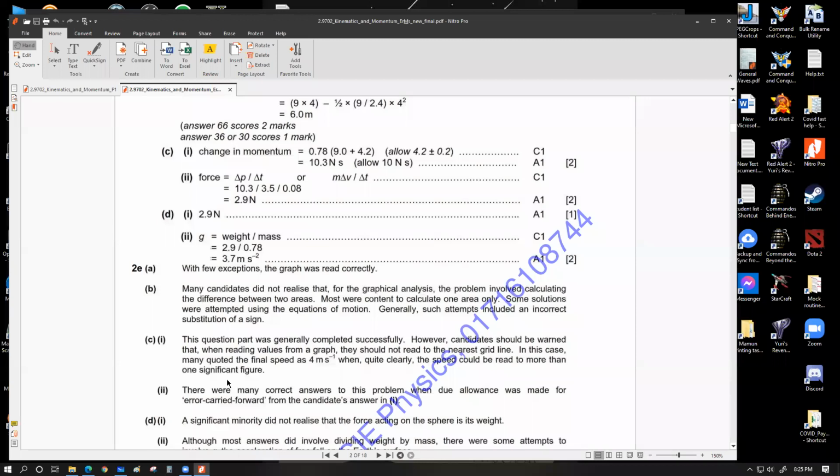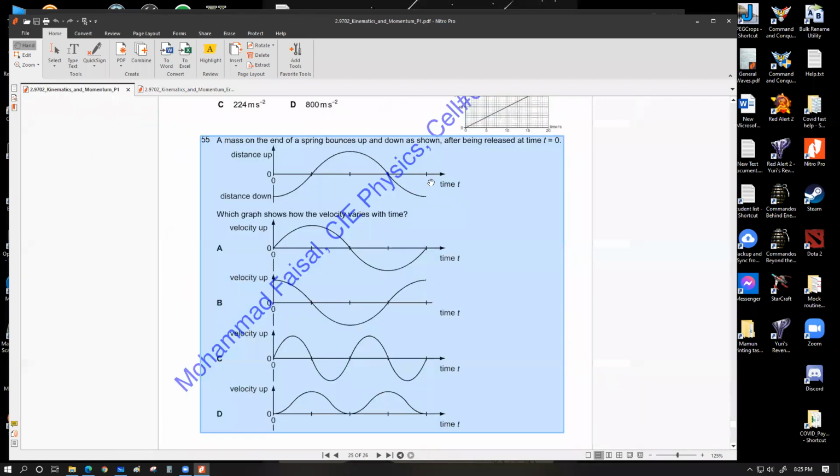So, এখানে গ্রাফ রিডিং নিয়ে তারা কিছু কথা বলছে, এক্স্যাক্টলি 4 পড়া ঠিক হয় নাই, 4 এর থেকে কিছু বেশি পড়া উচিত ছিল। তারপরে 4 হলেও তারা এটাকে অ্যালাউ করছে, allow 10 Newton second হলেও তারা মার্কস দিছে, which is also okay, no big deal. 4.2 plus minus 0.2, they allowed to be taken as 4.0. That's their বদান্যতা, ইংলিশ কী?